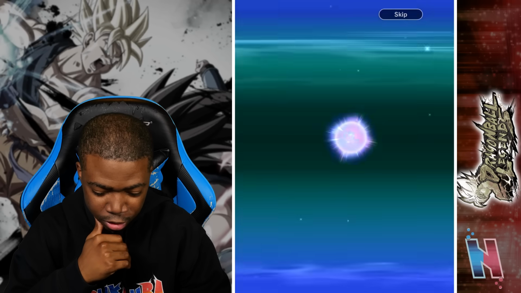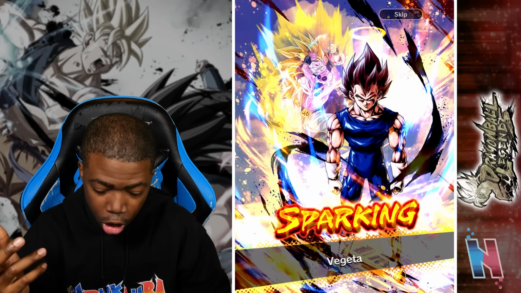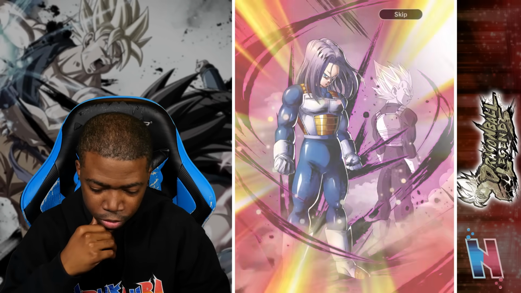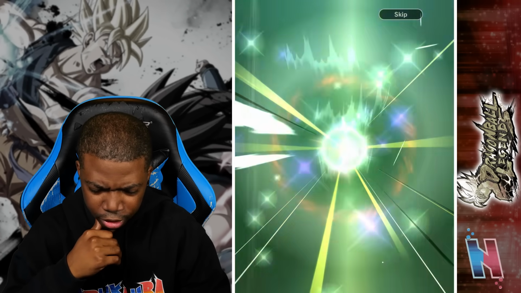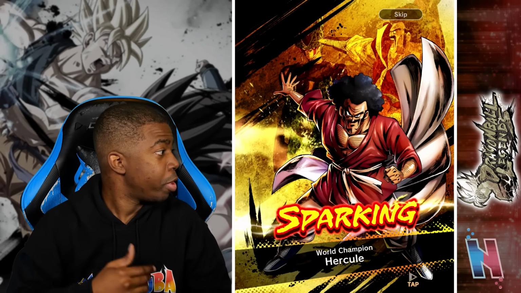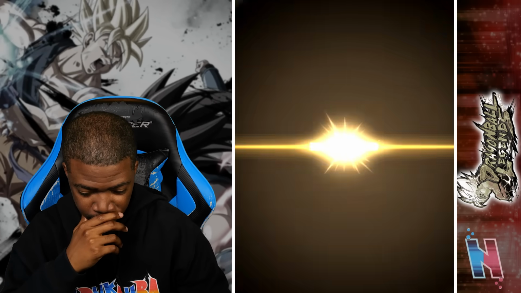Okay. Cyberman, again, you just did not come in clutch this time. Probably the LF. Oh, Vegeta? Okay. Is it the last unit? Really? I mean, the guaranteed one? There's no way. We pulled the worst unit in the game. We actually pulled him. Oh my god.